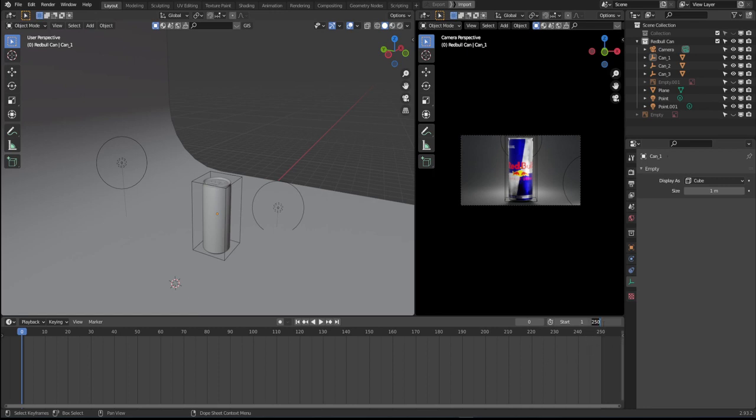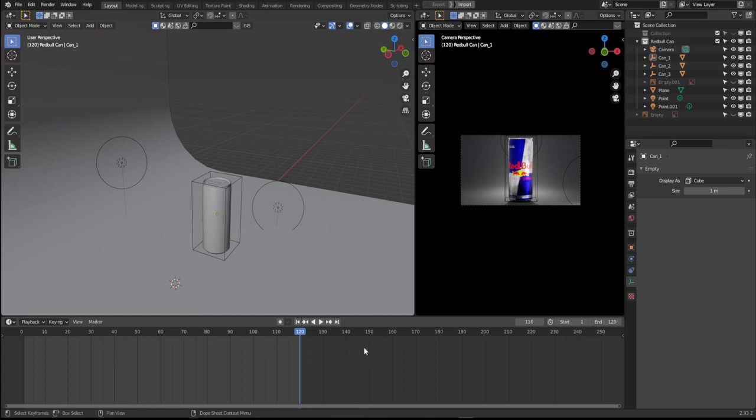So over here, we can choose how long we want this animation to go for. So let's just say that this is a 24 frame per second animation. I'm just going to type in here 24 times 5. So that's going to make 5 seconds of animation, which is 120 frames. So if we want this to be a 5-second animation, we can just simply type in here 120, and that's going to reduce the timeline to 120 frames.